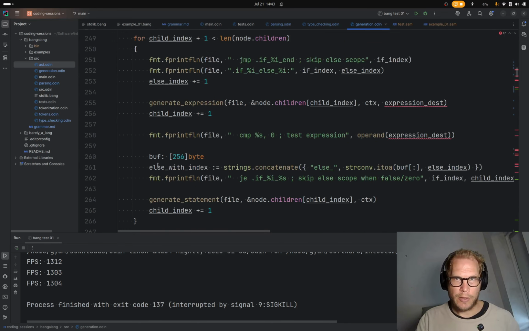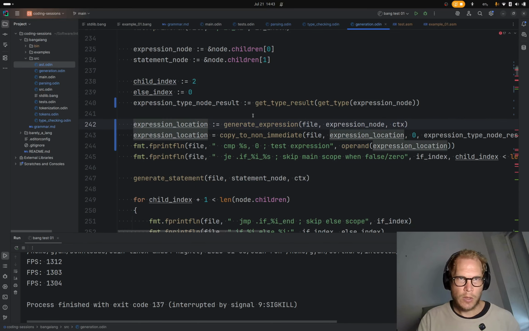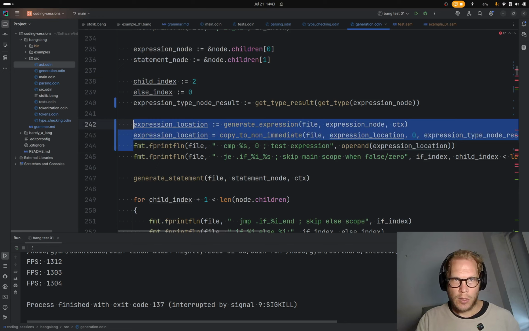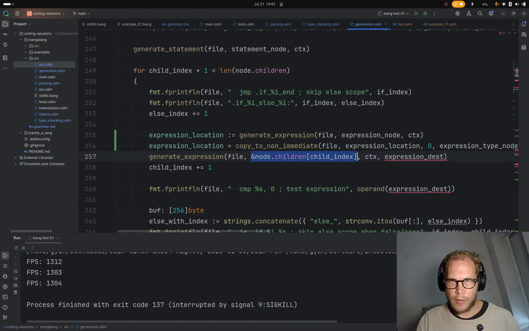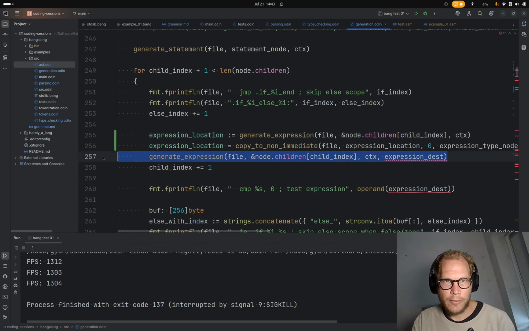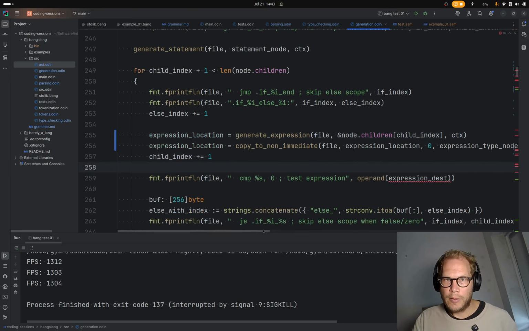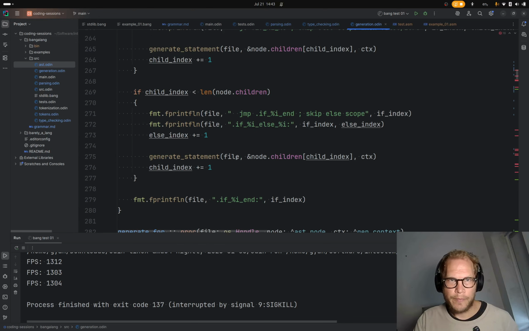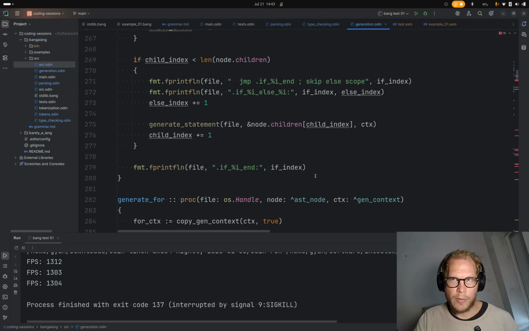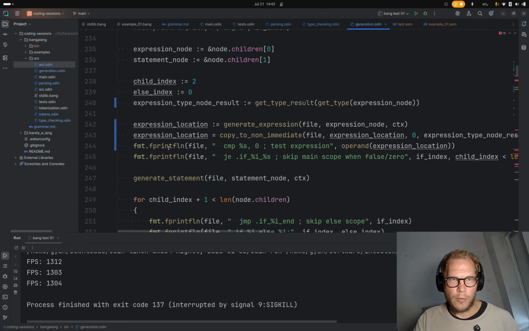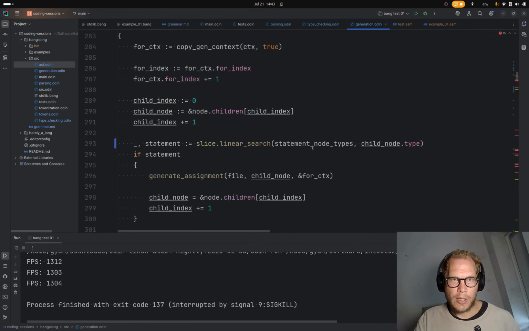We probably have something very similar down here. I might be able to just reuse this, but we have a different node that we're using now. I think that works, and that's expression location. And then in the for loop, we have something very similar, so it would look a lot like this.